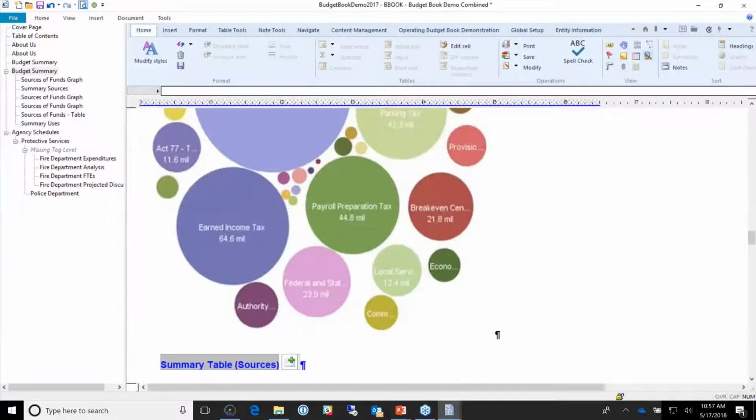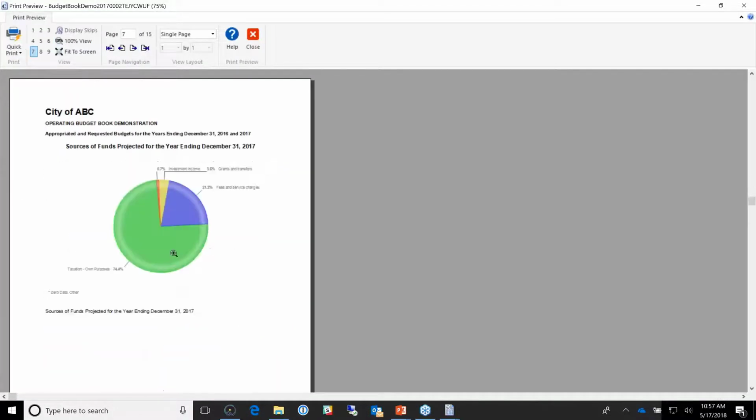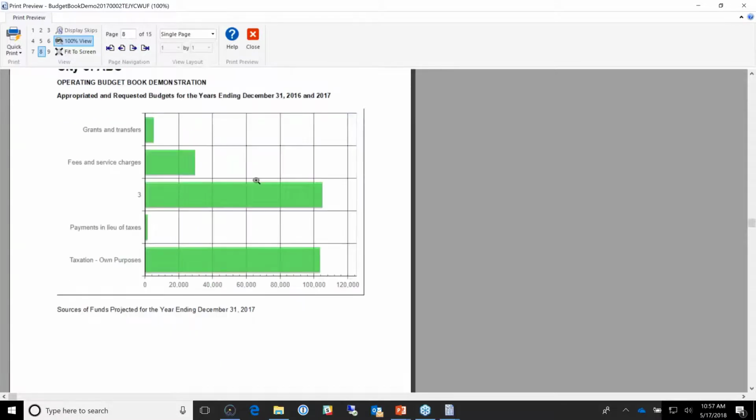And if I go back into my print preview, I'm going to point out a couple things that CaseWare has automated for us at the finalization stage. The first one is CaseWare did the pagination for me. It realized that I can't fit both of those graphs, the bar chart and the pie chart, in a single page. So it didn't drop a page break in the middle of the chart. It moved the whole chart to the next page.